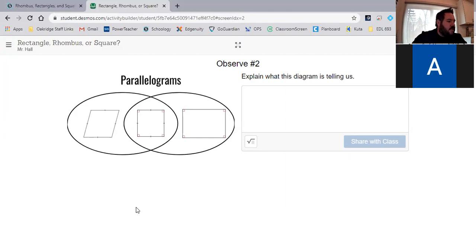All right, so then if you'll go over to slide 2 now, and I want you to kind of explain what is going on in this diagram. What's it telling us? So it says parallelograms on the top, but what is the rest of it telling us? And as you answer that, again, press share with class.